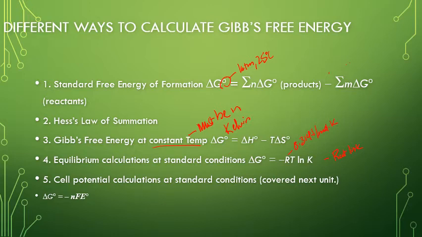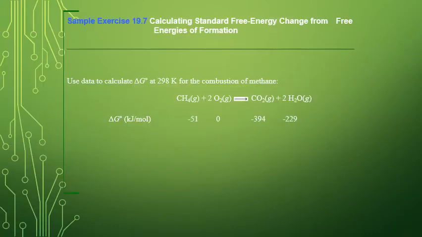So we're now going to look at a couple of example problems for each of the different types of scenarios that can take place here, and we'll wrap up this unit. For our first problem, we're going to calculate the standard free energy change from the free energies of formation. You would have this data appear either in a table, or you could look it up in the back of the book in one of the appendices, and you could get all these different values. I just went ahead and listed out what the values are approximately for these different substances.